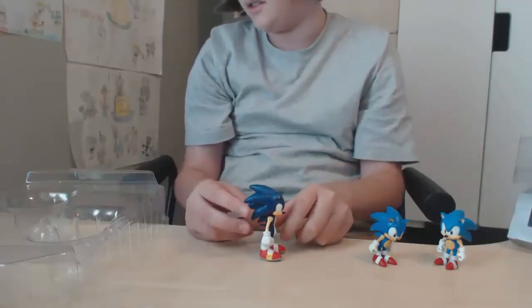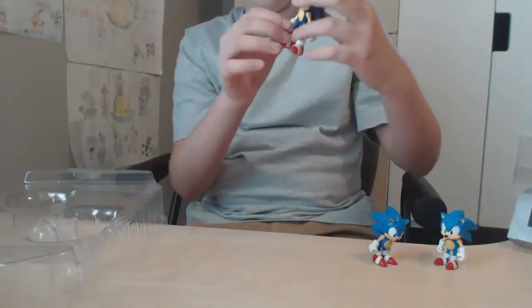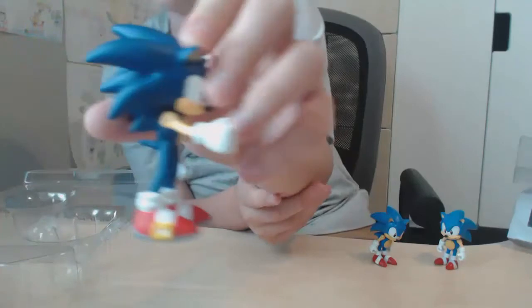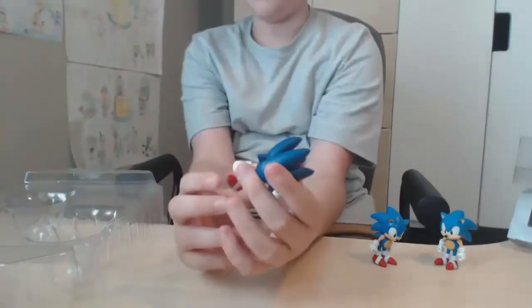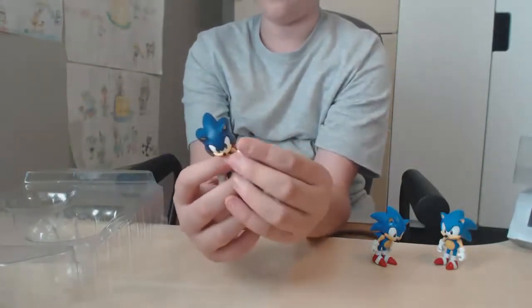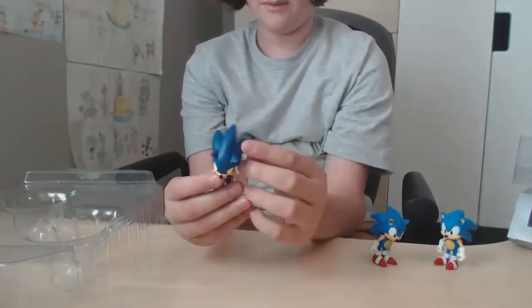Oh wait, I could totally actually do that. You've just gotta be a little more tactical with your toys. He has bendable, well, pre-bent arms. And, yeah, he has the same points as the Boom figures. Oh, yeah, he also has bendable feet, forgot to mention. But, yeah, which is kind of disappointing because I really want him to have rotating wrists, which this one lacks. This is kind of a missed opportunity, but oh well, it is what it is.